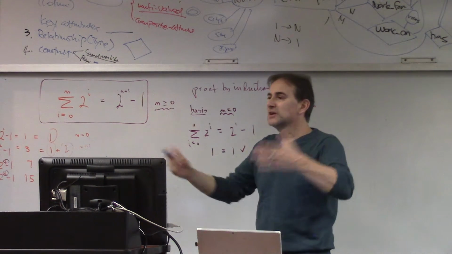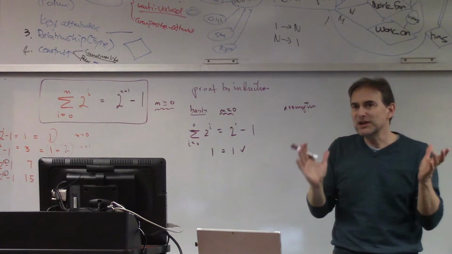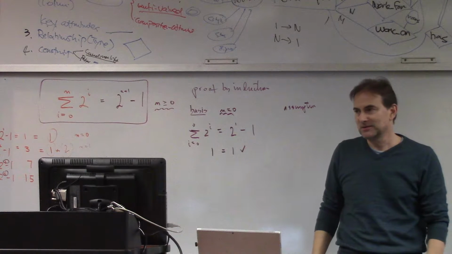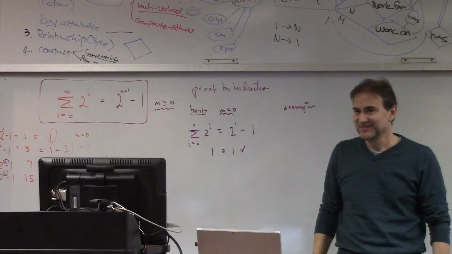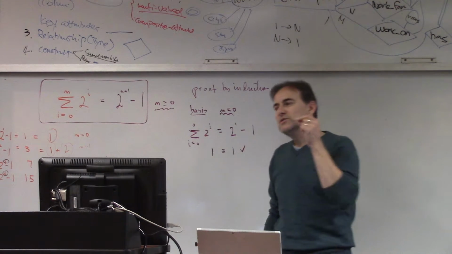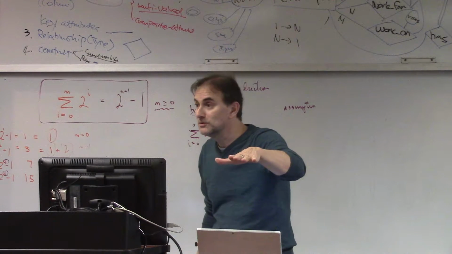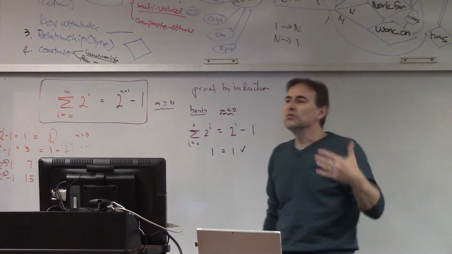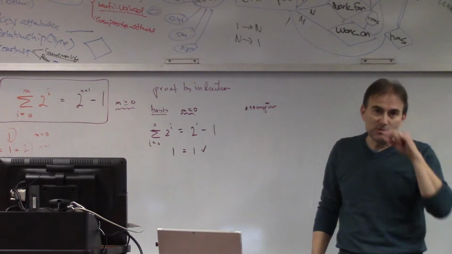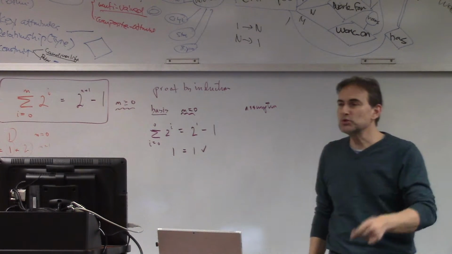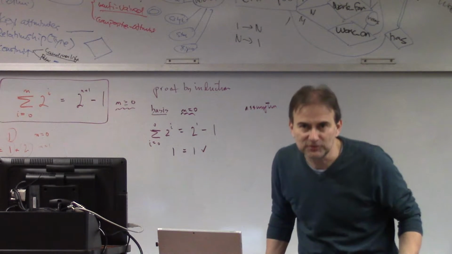Sometimes a kid will say, why is it true? Because it is. They don't understand that that's not a valid argument. It doesn't give you any evidence to support it. When you assume that what you're trying to prove is true and go on from there, that's called begging the question. When you beg the question, your proof is completely useless.